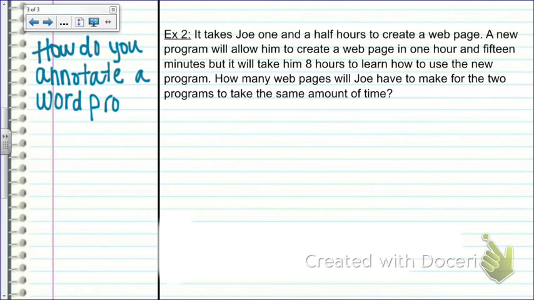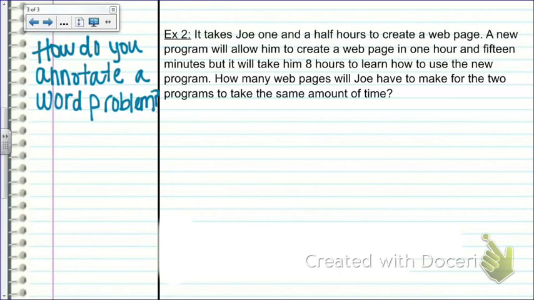So even though we don't like to read long texts in math, we still have word problems, right? And sometimes those word problems can get pretty long. So whenever we see a word problem, we're going to annotate it the same way. And that way when we take a test that has like a paragraph word problem, we know what to do. So I'm going to eventually have a poster and I'll put it up here with the annotating markings. But right now we're just going to put it on the left-hand side.